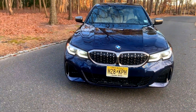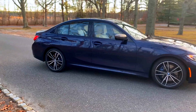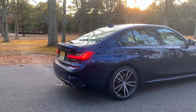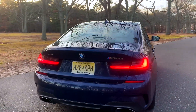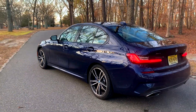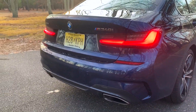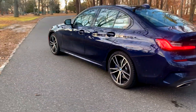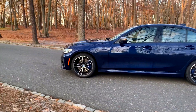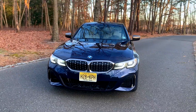Overall the M340i is a fantastic car. It looks great, it's very very fast, it's reasonably comfortable — a little bit stiff but not overly so. It's a firm car because it is a sports car, and it handles surprisingly well. I really think on track this would give the F80 M3 a run for its money, not just in a straight line, because its capabilities are shockingly high. It's a really great everyday performance car. It's not the hardcore thrill machine that an M3 will be, but it is fun to drive and much more comfortable. As a daily driver, the M340i is hard to beat.